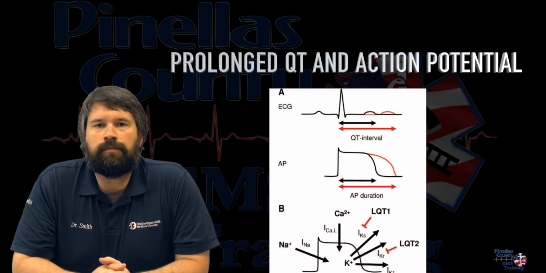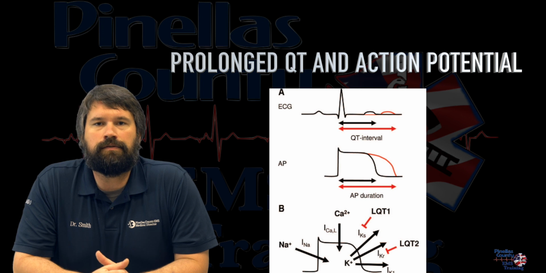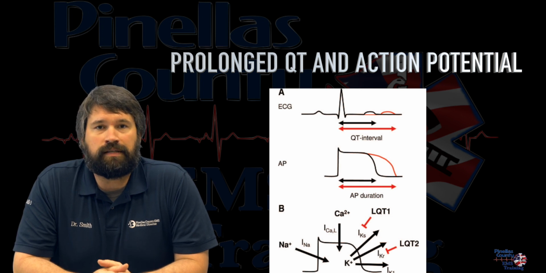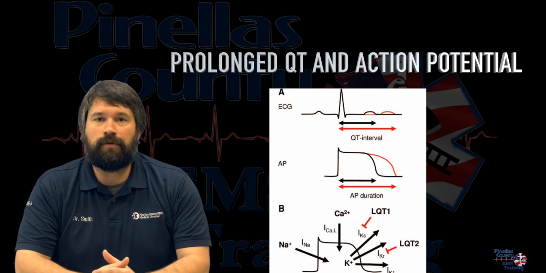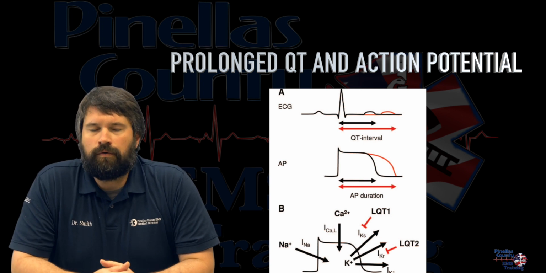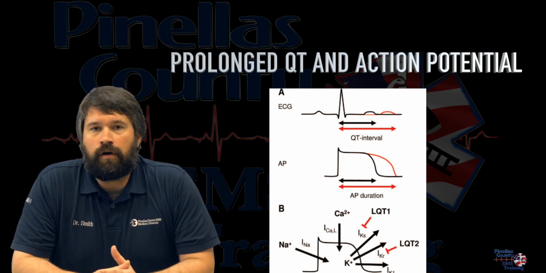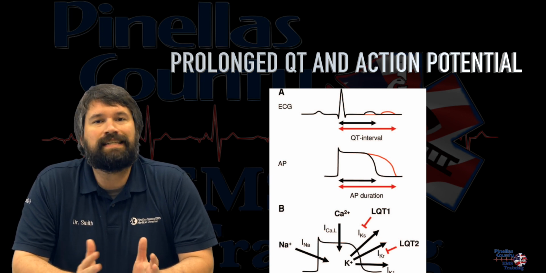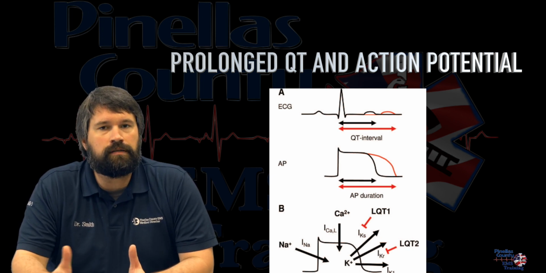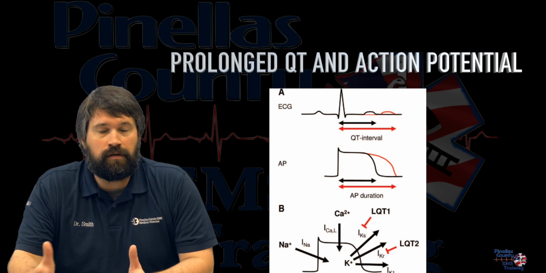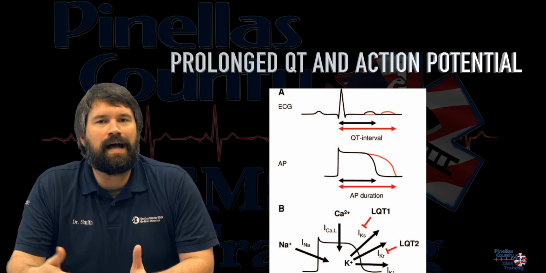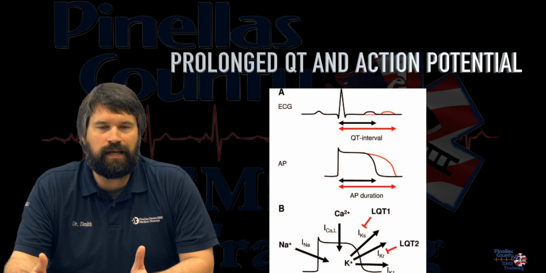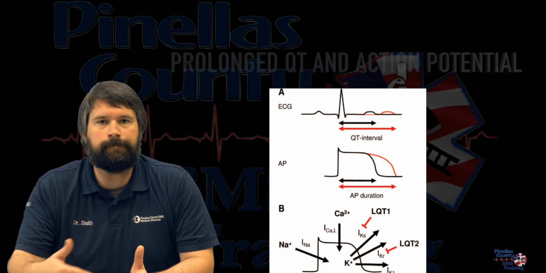If you take a look at the two images in the middle, you can see the black is a normal cardiac cycle and the orange is what happens when the QT is prolonged. As the QT gets prolonged, it increases the plateau phase and thus increases the relative refractory period. Ignore the channels listed in here. They're very important for cardiac induction, but this is why sodium, potassium, and calcium are important for the heart. However, we're looking at the timing here. So as that orange bar gets longer, or the relative refractory period gets longer, or the QT gets longer, there's a higher chance of another signal coming in early and causing the heart to abnormally fire early.